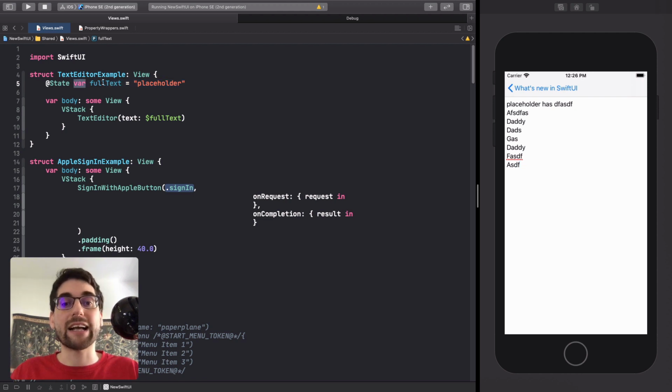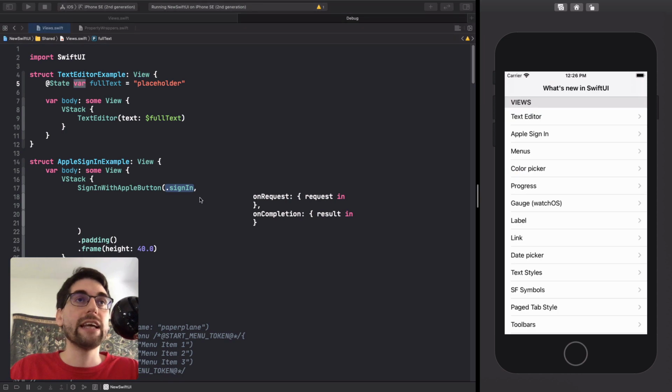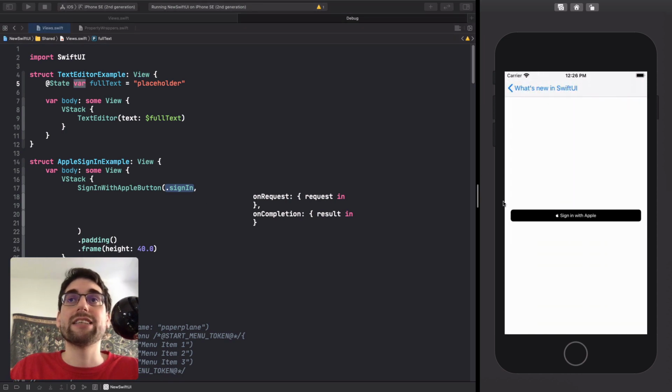That's very nice. Again, with the way that SwiftUI is implemented and the API that it proposes, when they add these new things, it's very natural to learn them, very natural to use them. Everything is as you expect with bindings: you pass the data and it just re-renders itself. It's very nice. The next one, very specifically, is a Sign in with Apple button.